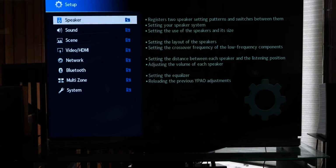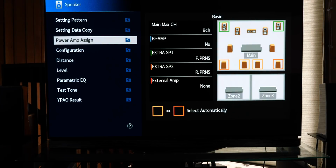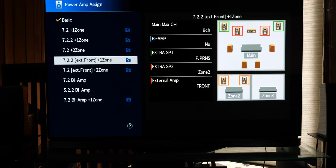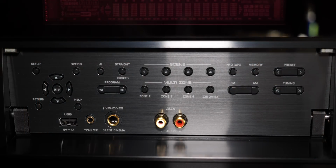Pressing the gear button on the remote gets us into the setup menu. We need to select speaker and then go into power amp assign. As you can see here, basic is what we need for both a 5.2.4 and 7.2.2 configuration. The A2080 will automatically detect either your surround back or your rear height channels, and that's pretty cool. Going down the list you can see you have lots of options if you need a specific configuration. For my setup, we don't need to do anything else in this situation. Just keep it on basic and run YPAO.